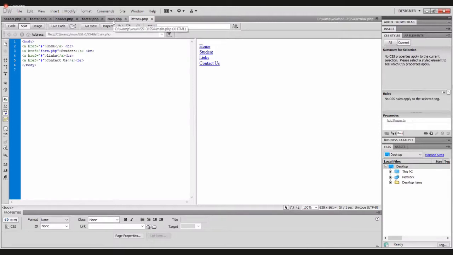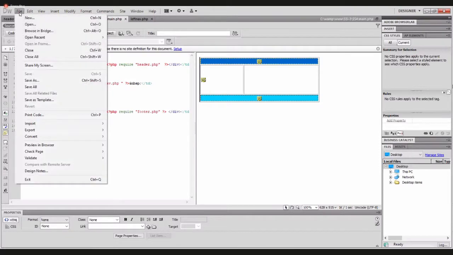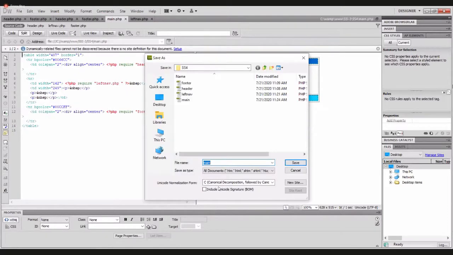Then how can you create the form? Save the main file as form.php, and we'll do the changes accordingly.